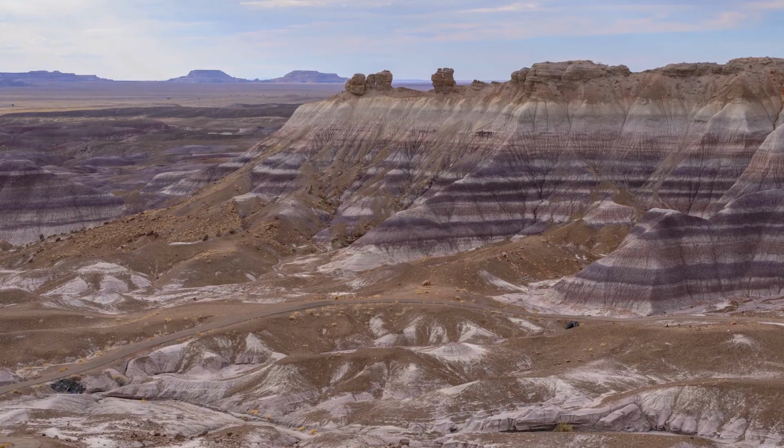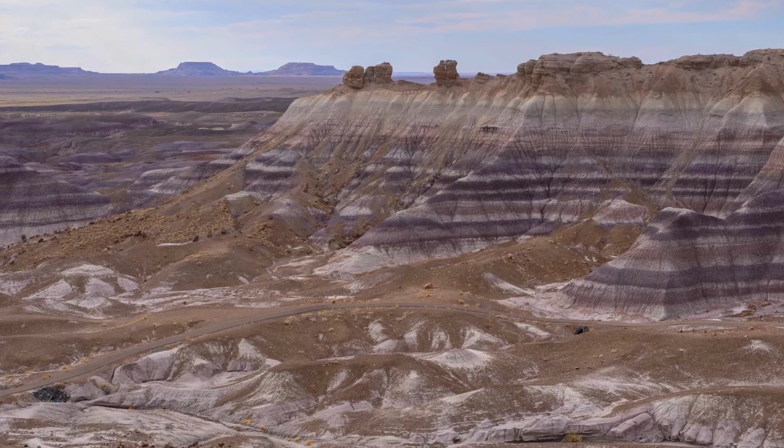The first park we're going to talk about is Petrified Forest National Park. It's located in the eastern part of Arizona off of I-40, between Flagstaff and New Mexico. It's close to the Painted Desert, and you can see some amazing badlands around there, so it's pretty cool to check out. It has one of the largest concentrations of petrified wood in the world, and the trees date between 211 million and 218 million years ago.